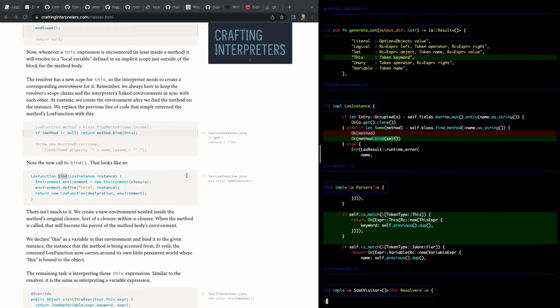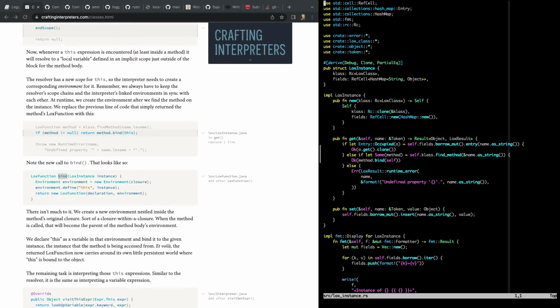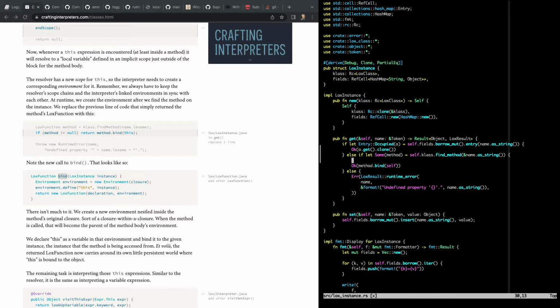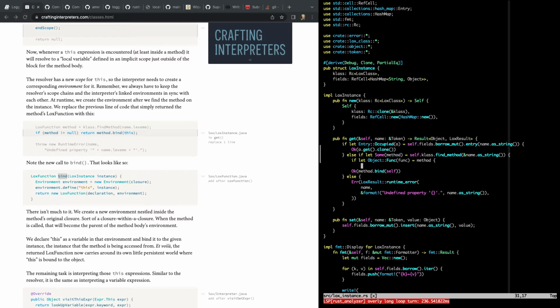Okay, so now we're back to this, where we're going to be able to call bind on the function that we got, right? Because we're going to get back an object which is going to contain a locks function. That was the whole purpose of that rigmarole, right? We're going to say if let object func equals method, then we return func.bind(self).